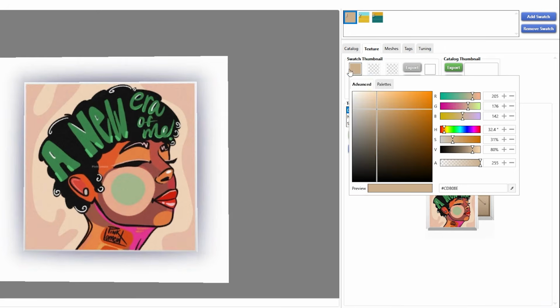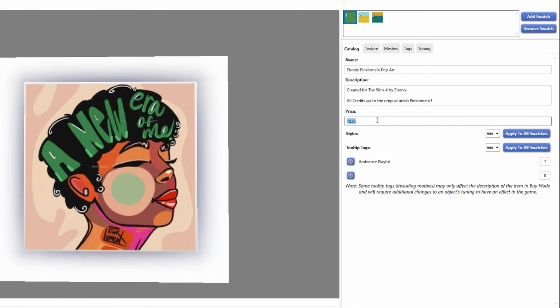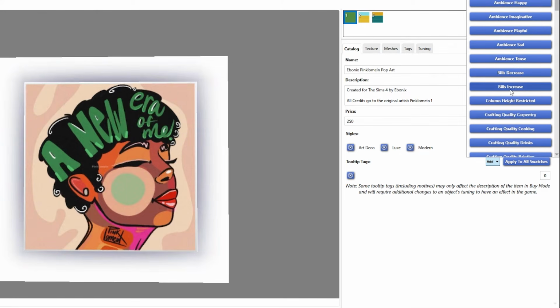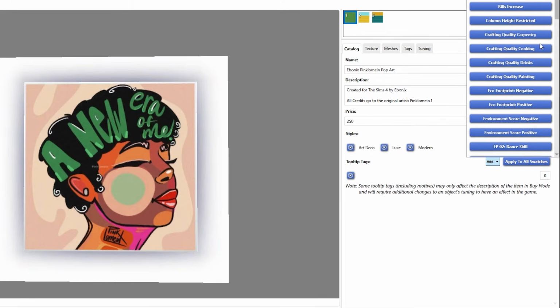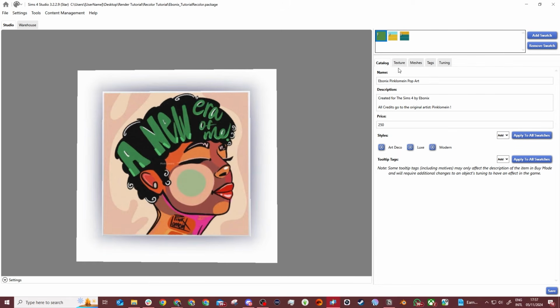Now that that's adjusted, I'm going to make the change to the swatch colors and the catalog name. You do this so that when you search it in game, it pops up in the search bar. And a good rule of thumb is to use your creator name and then what the object is. And if you're using someone else's work, please credit them. For the love of God and all that is mighty, please credit them. I would even reach out to them to ask if you can use their work if you intend on sharing it publicly. Here is when you can also give the correct tags and styles for the artwork, so the game also reads it correctly for specific pack functions and deco style preferences.